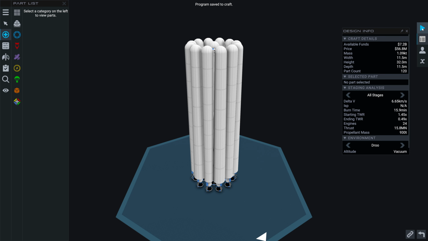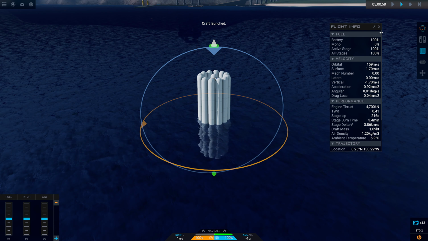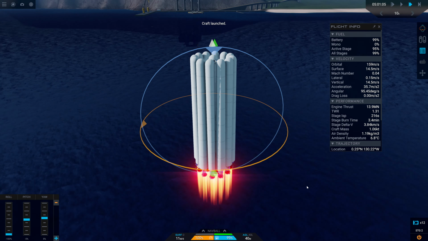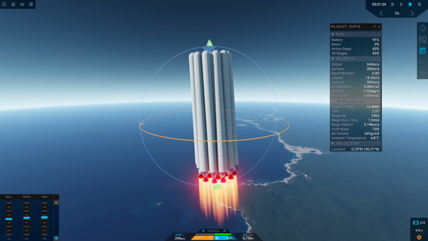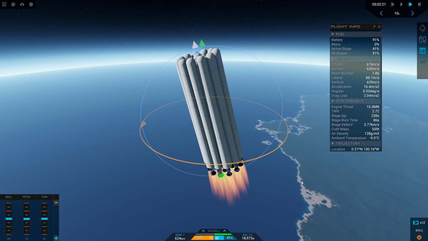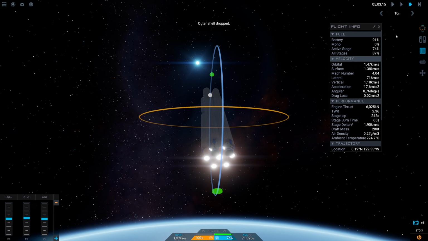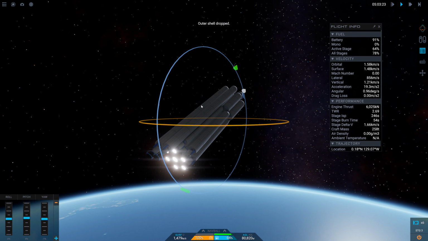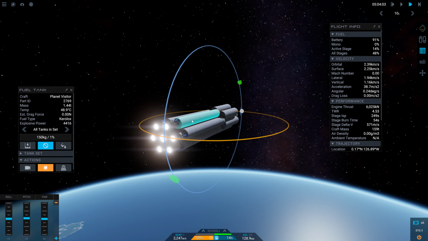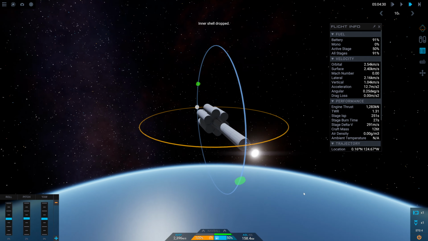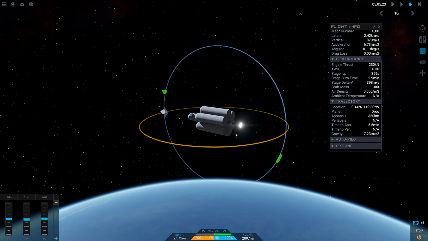So we can save that to craft, and let's give this a go. This should fully put us into orbit, although the timing is going to be a little awkward. So let's just lift this thing right on off. Yeah, it's very strange as it lifts off. That's understood. But now it'll smooth out. Okay. So everything is looking good here. That outer shell was dropped. This time it didn't get rid of 2 of them. Okay, whatever. They got rid of it eventually. Okay, inner shell dropped. And we're going to get rid of that booster momentarily. There we go. We are on this stage now.